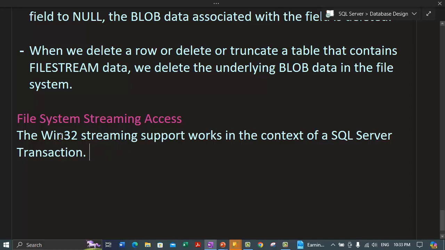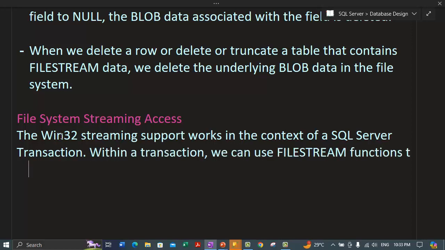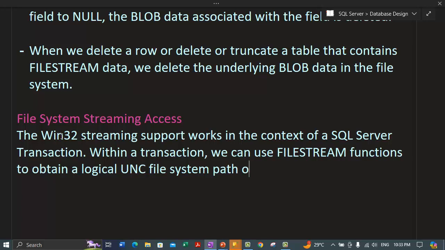So within a transaction, we can use file stream functions to obtain a logical UNC file system path of a file.